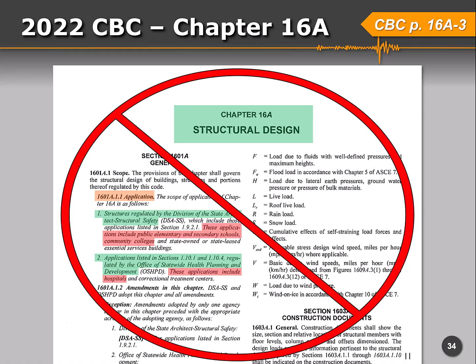So from that standpoint, the A chapters are not applicable for the civil seismic principles exam, the seismic exam. So if you have the CBC, do not use the A chapters. You want to use chapter 16 and 17 and 18, 19, 21, 22, 23, but not the A versions of any of those chapters.